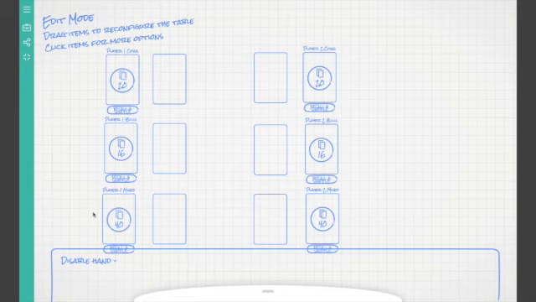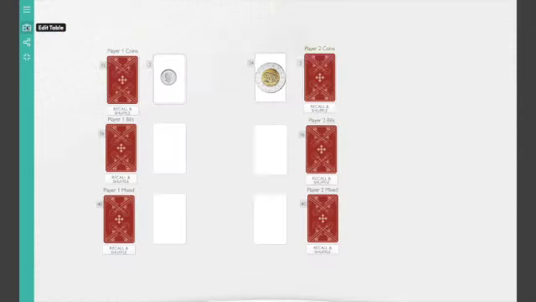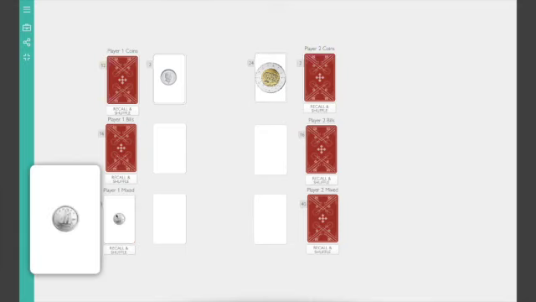For this example, we'll just leave it like this. To exit edit mode, click Edit Table again. Now, when you play, you'll see the card magnified. This can help players who want to see the images of the money at a larger scale.